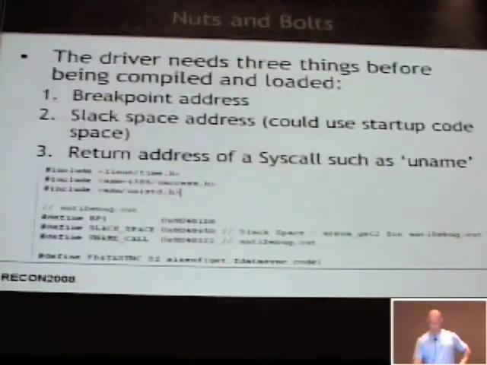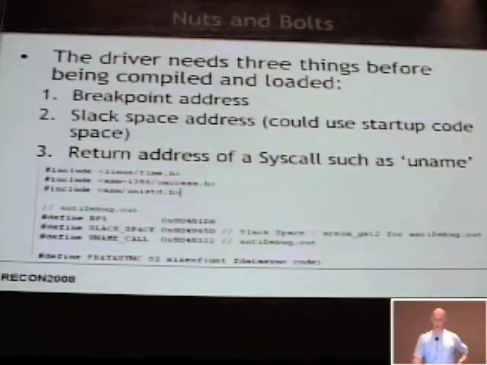Okay. There are three things that you need for this driver to work. One is the breakpoint, which you can see right here, the BP1. And you can have as many as you want. But it's that same address, 80481D8. I need some sort of slack space where I'm going to put some handler code, and a syscall address. So what I do is, like I said, I'll run the malware through. I'll go ahead and get all the different syscalls and get all their addresses, so I know exactly where they're being executed in the code.